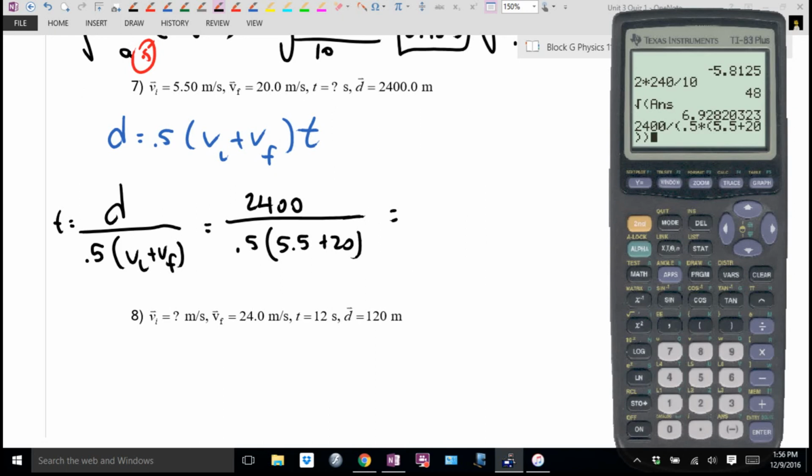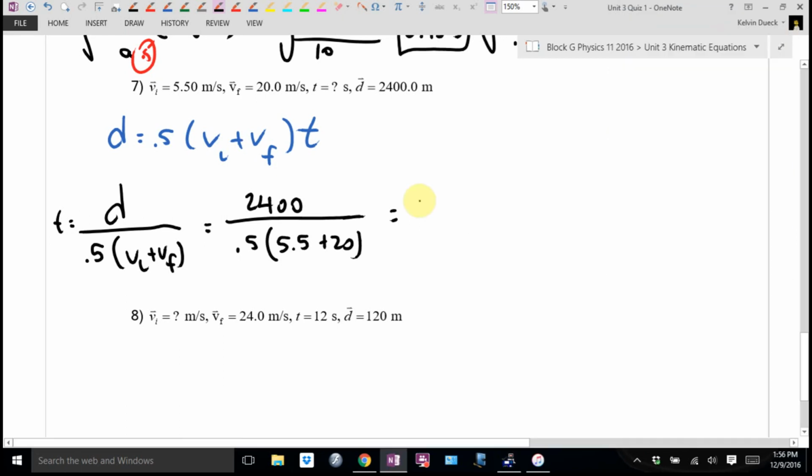What's 20 plus 5.5 in your head? I might have just gone 25.5 in my head and typed that because it's less typing, and less brackets to track. You get 188.2352. I'm going to go, you know what? 3 sig figs. I'm going to go 188. 188 meters.